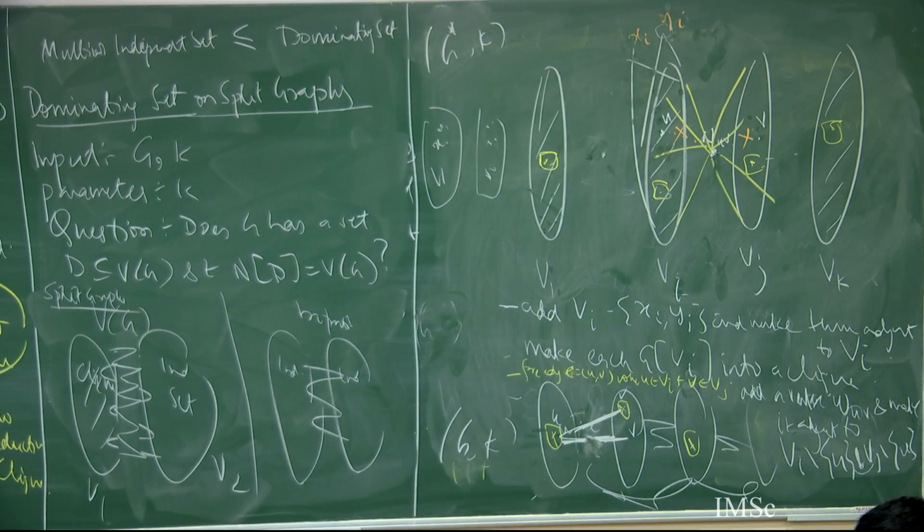If there are no edges between the clique and the independent set, then I can pick the independent set and one vertex in the clique. Otherwise, it will be the independent set, even if there is one edge. Okay, very good. Now you know the algorithm for independent set. Fine. So I have given you this partition. Give me an algorithm for vertex cover.